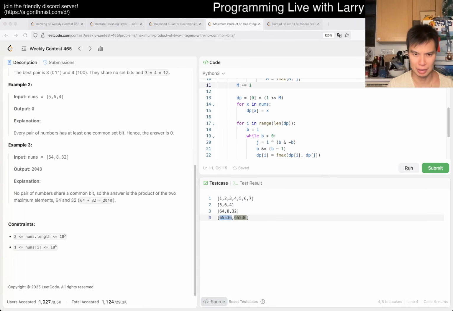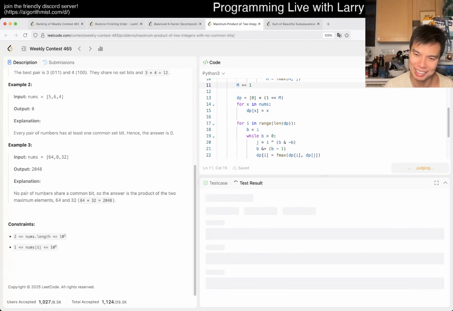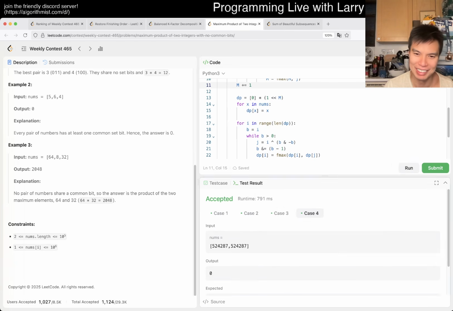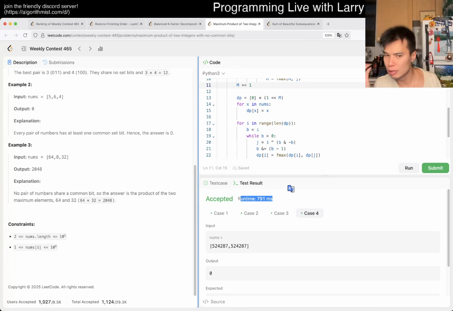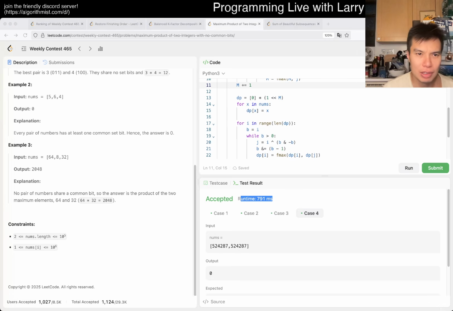What's 2 to the 19? Okay, right. It's not 2 to the 19, it's 2 to the 19 minus 1. So then you have all the bits. I don't know why I had to calculate minus 1. That is the kind of day I'm having. But as you can see though, if you have just 10 cases of that, it'll be timing out, right? So, I don't know. Leetcode is very weird.